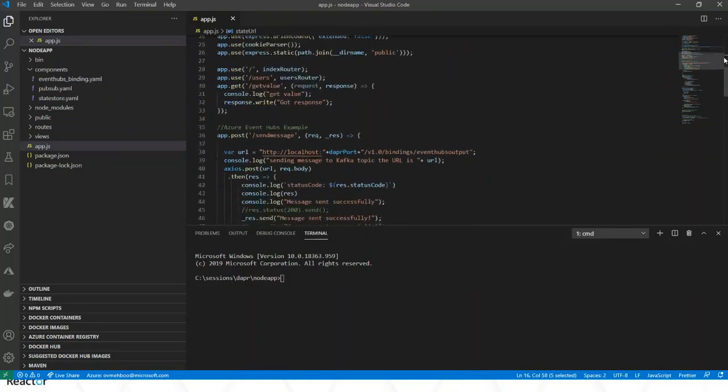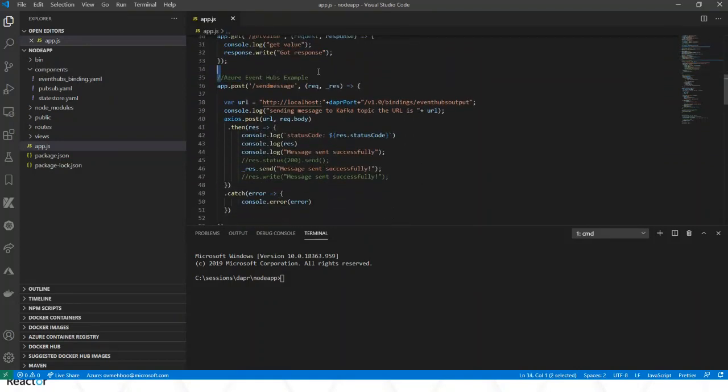If I show you this Event Hub sample, here what I'm doing is, I have exposed a POST method, send message. So from my application, if I call send message, whatever data I'm passing in the request, I'm just sending it out to my Event Hubs, which is basically configured on the Kafka protocol, and I've created one topic as sample topic there, right?